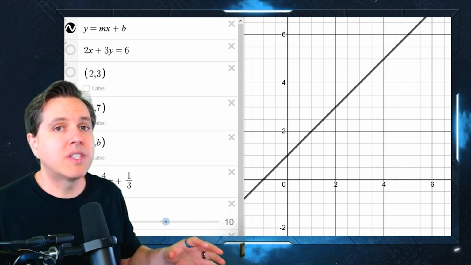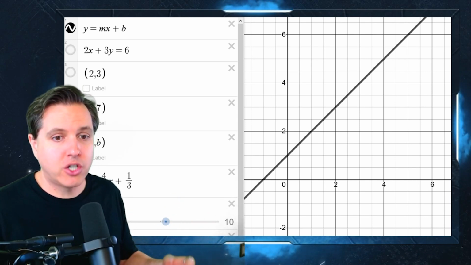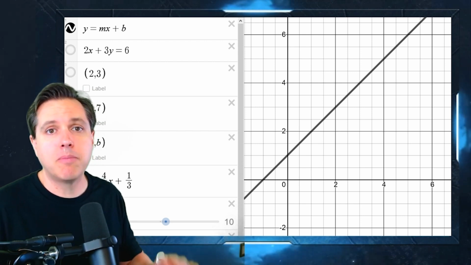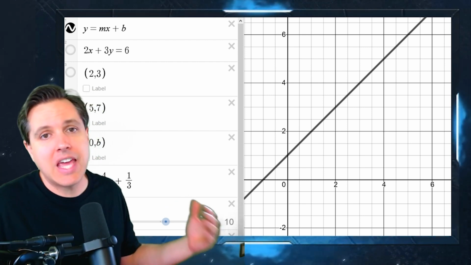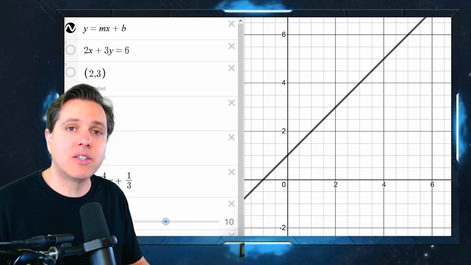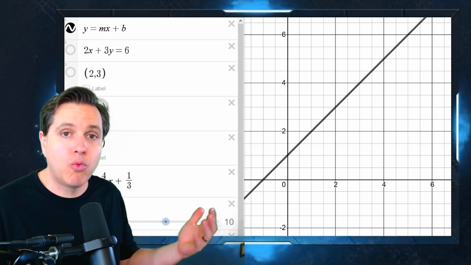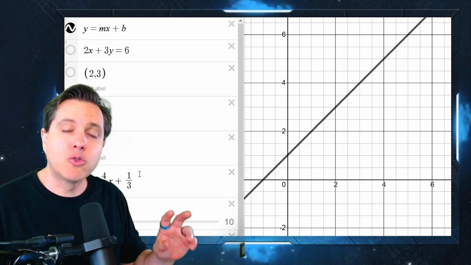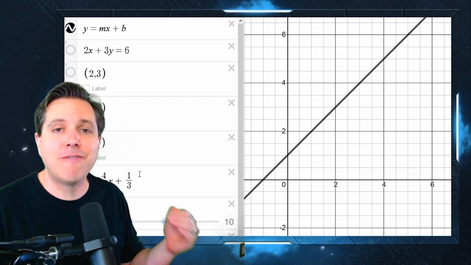All right, so what we're going to do is take a look at graphing linear equations in two variables. Most of the time, those two variables are going to be x and y, but they can be anything, okay? So what we want to recognize is what happens when we graph a line. Well, we get a straight line, right? That's not surprising. And there's really two characteristics that define a line.